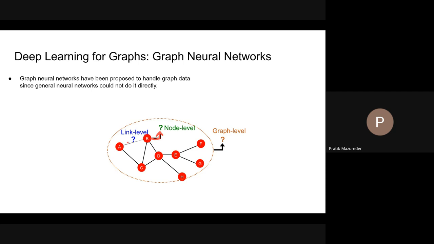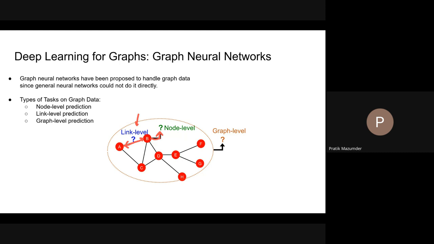And you can also have predictions at link level. The easiest example of link level prediction is a recommender system, where you have a set of books that a person has already read, and based on that, you can predict which books he might like. So you're predicting edges between some nodes. You can also have different types of nodes. So you can predict an unseen link between one person and a recommended product or recommended book or something like that, based on that person's previous purchases or previous readings.